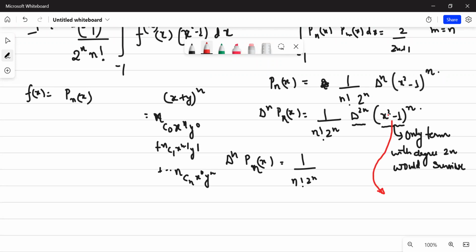So understand the fact that here x square is there, so what can have power n? The one whose overall power will be n, because x square raised to power n will give you x to the power 2n. Look, this particular term will contain many terms. I'm not concerned about that. I'm only concerned with the one whose power is 2n. Let's say this is your x square minus 1 raised to power n, right? So what will the terms be?